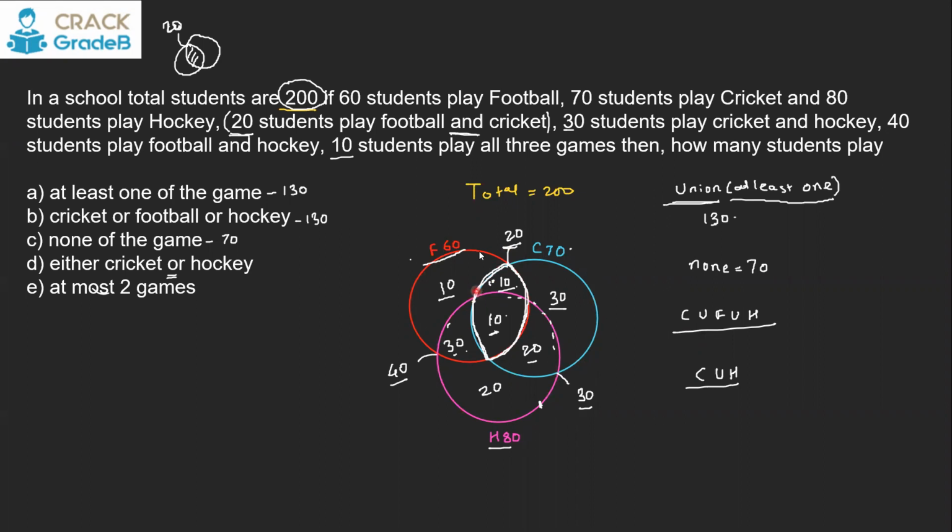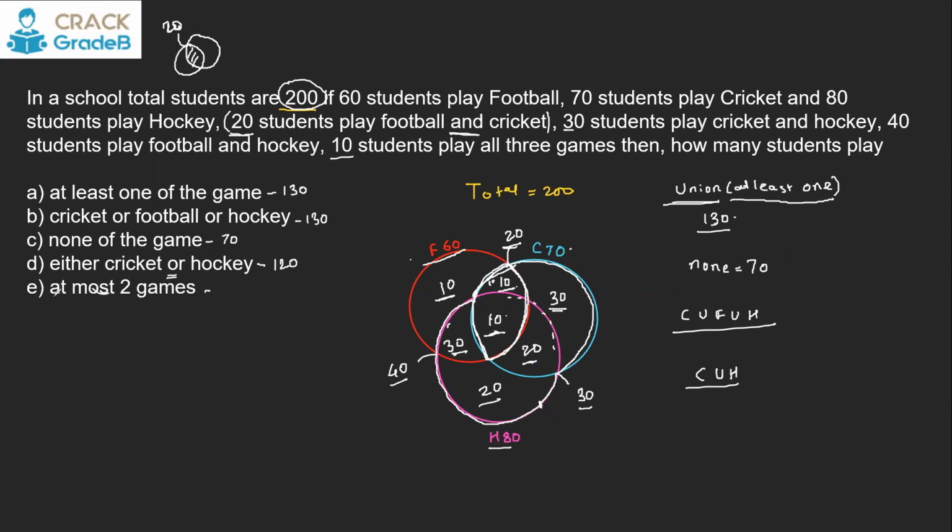So how many people belong to that area? Those all will come inside cricket or hockey. Let me once again draw this for understanding. Whoever comes within this area belongs to cricket or hockey. I hope you understand. The union is 130, out of which we are not counting these 10. These 10 only are to be left out. Everything else is included. So 130 minus 10, the answer is going to be 120. You can also add up the individual areas like this. The sum is going to be 120.